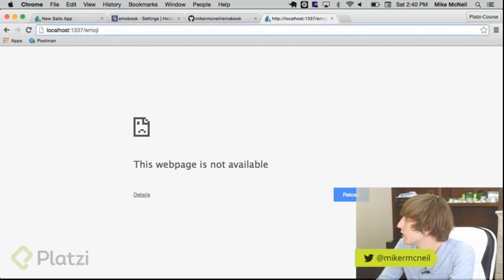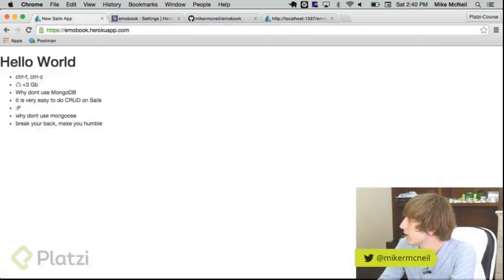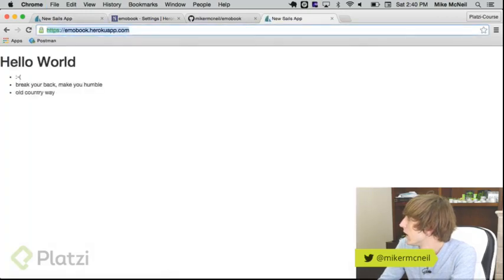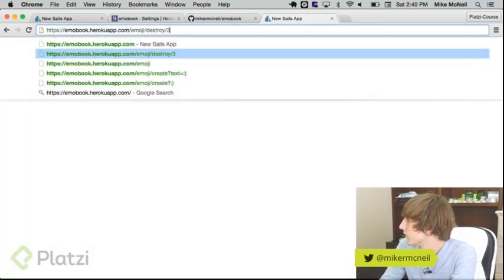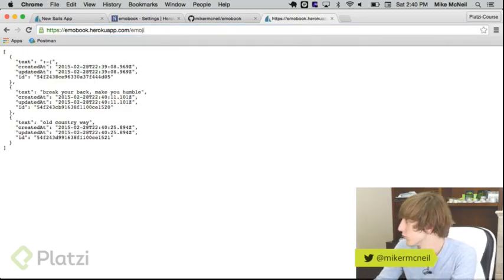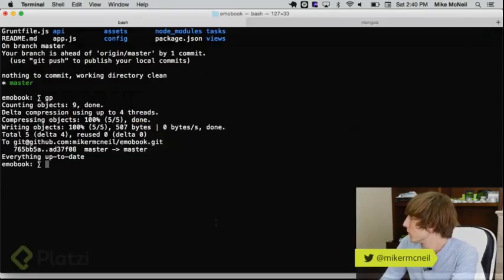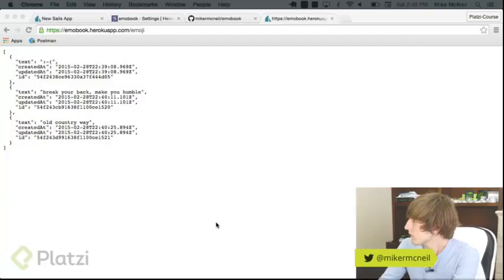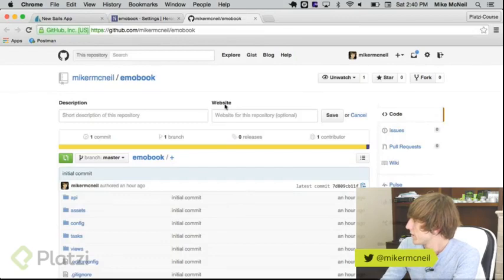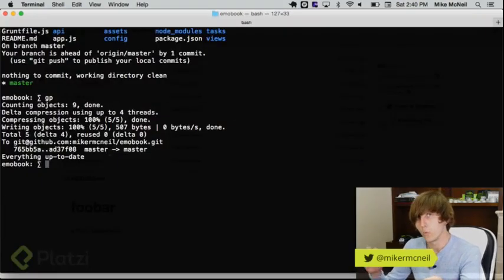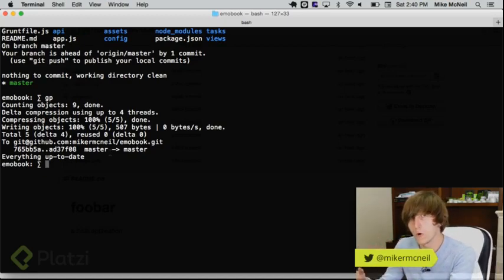All right, so if we go back to emobook.herokuapp.com, and there it is. Cool. So we'll look at the list of emoji. They're in Mongo. They're running on the actual server. We don't need this local Mongo anymore, so I'm going to kill it with Control-C. And I think that gets us a little bit closer. So now we've done the tour. We've deployed to a real database. We're almost ready for production.